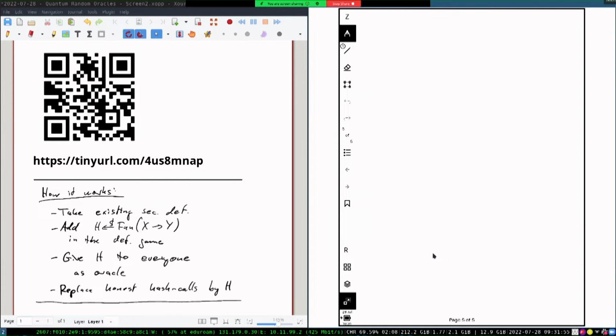Okay, so to illustrate this, let me first write down two examples, not examples of proofs, this will come later, but just two examples of how security statements in the quantum random oracle would look like. Basically, mostly I'm going to show you that they look very unexciting, so nothing complicated happens. So example one would be pre-image finding.